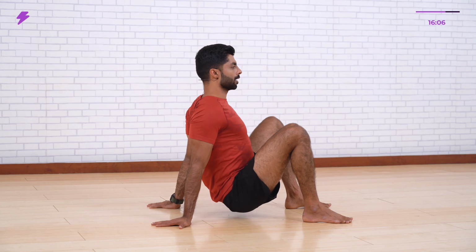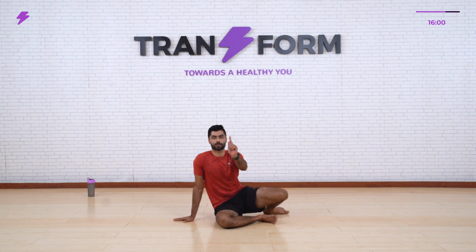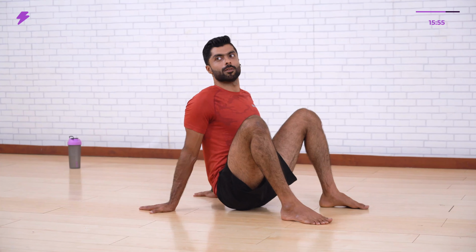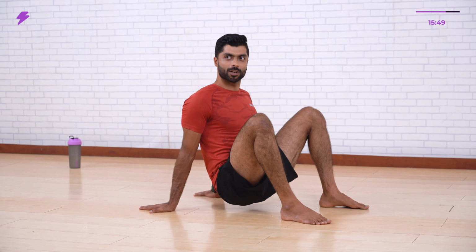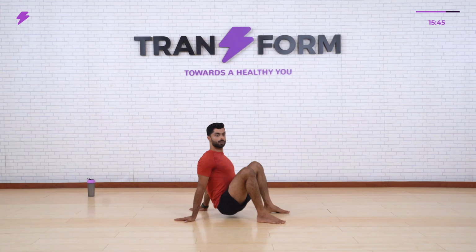Yeah. How do you check that? Have an idea of what an inch is. An inch is literally this much. Drop it 1 inch and you should touch the ground. If you're not touching the ground after dropping 1 inch, you're like, oh, 1 more inch, 1 more inch. Whoa, I was way above the ground. So you want to keep it down, drop it 1 inch. Oh, that's the ground right there. I know exactly where my hip is supposed to be.